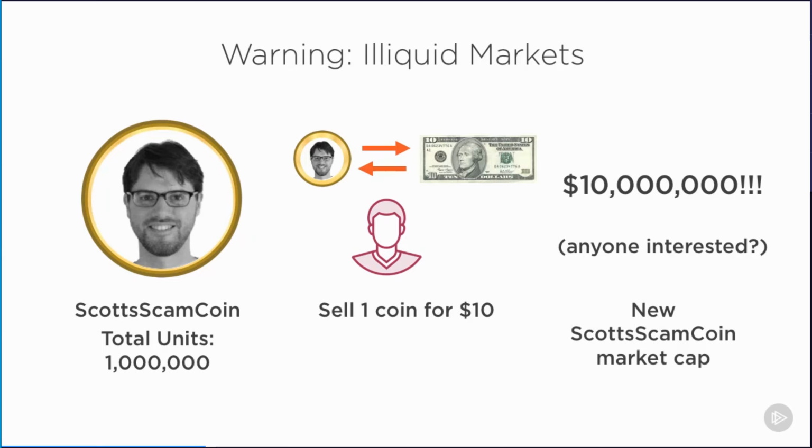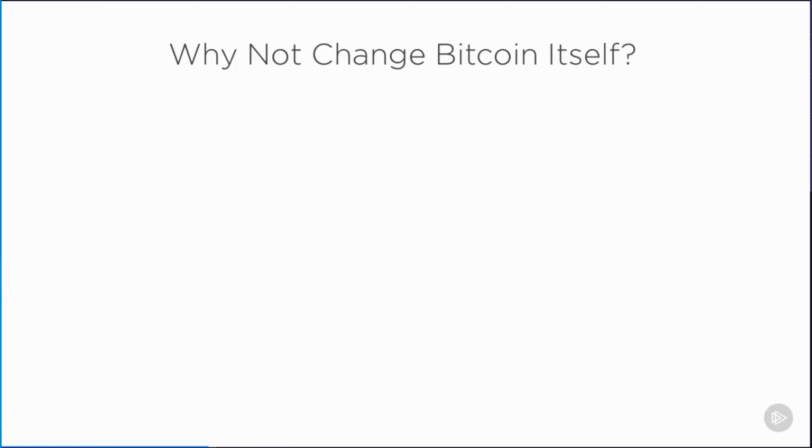With that warning, one first question to ask is why are there so many coins and systems? Why haven't these developers simply contributed to Bitcoin? Many of the systems we'll discuss are not currencies at all, so developing a new system makes sense. But many are different variations on cryptocurrencies.